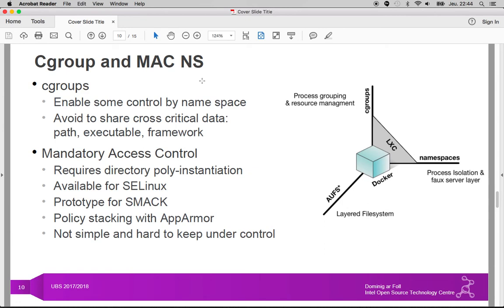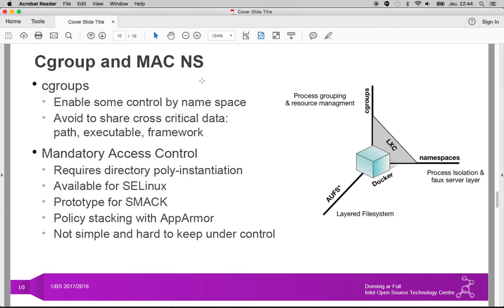The mandatory access control namespace is more tricky. First, it's very recent. And if you are using namespaces, it's actually mandatory. Originally, when you were spawning a namespace, you only had the original mandatory access control, because you cannot change the label. Remember what I said in a previous lesson, one of the main advantages of mandatory access control is that when something is fixed, it's fixed. You cannot change it. It's immutable. And here we wanted to be able to do it.